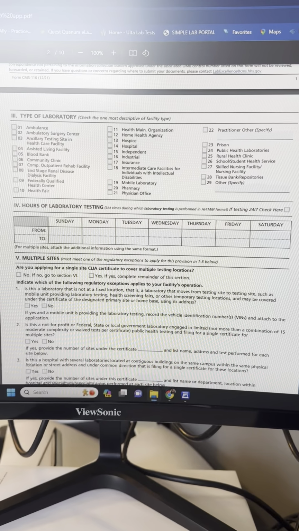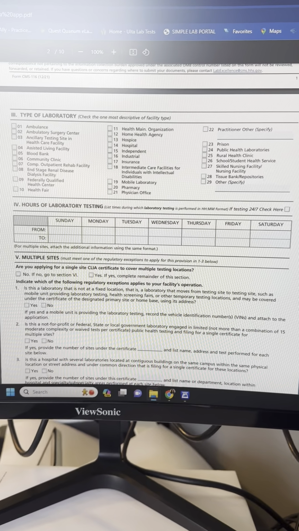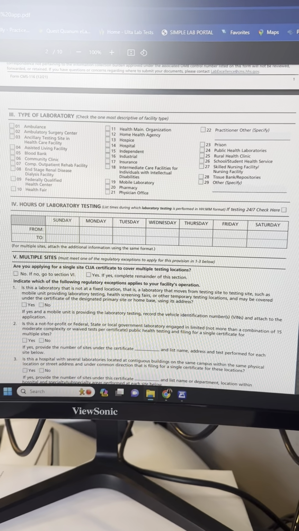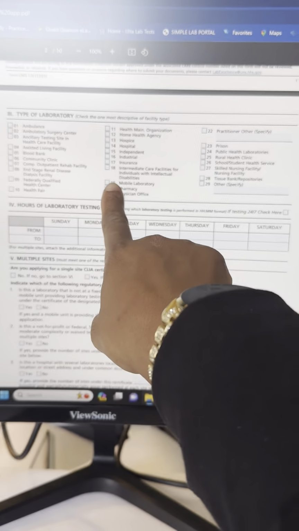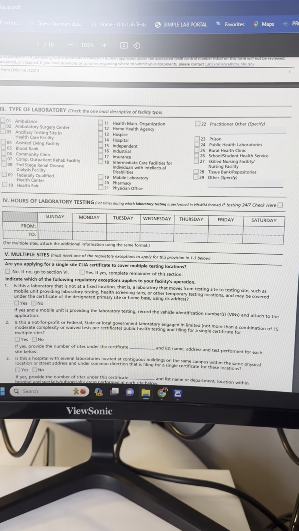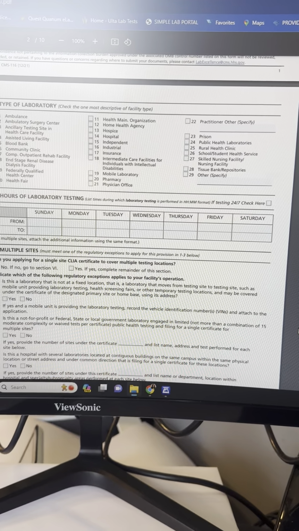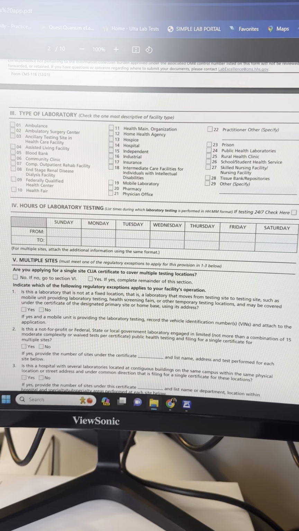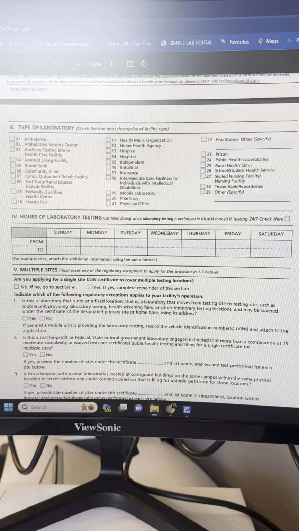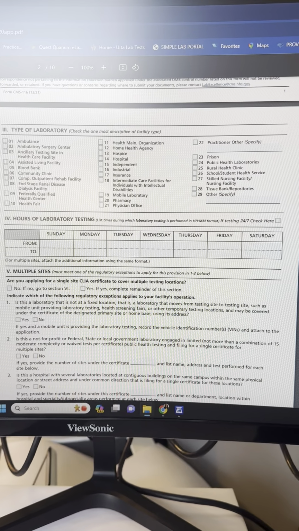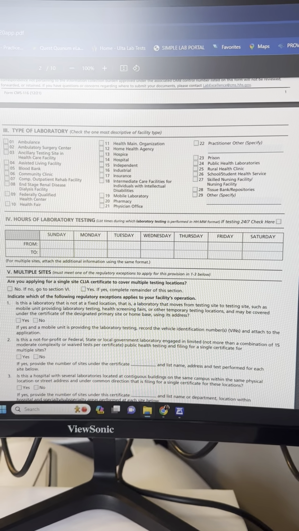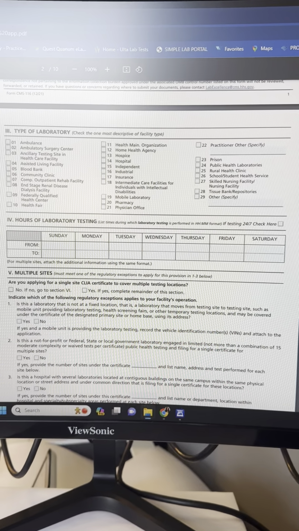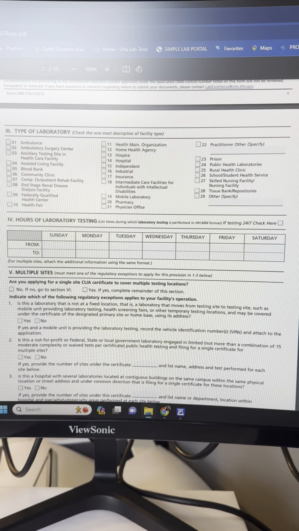3, types of laboratories. Look over this list. If any of those apply to your company, put a check mark in that box. Now, if you look here, number 19 says mobile laboratory. If that is what yours is, check that box. Home health agency is there, check that box if that applies to you. Independent, number 15, or other, if you don't see your listed category or type of laboratory, and write it in.